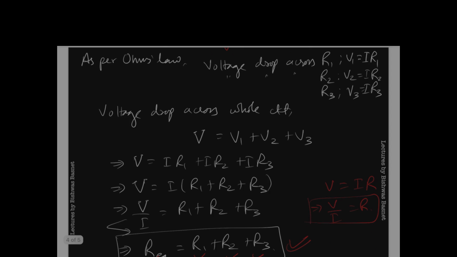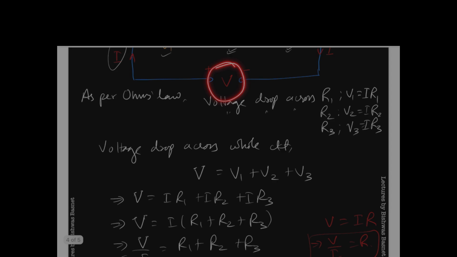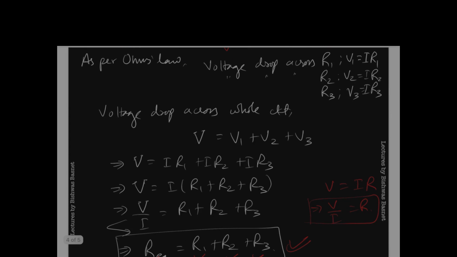That's true. Now, V is a little bit tricky because we said before this is a source. Well, that's true. It can be a source, right? Because we are talking about the I that's flowing through here. There must be something driving that circuit, right? So let's not go into too much depth and confuse ourselves, but let's just see it simply. So V equals V1 plus V2 plus V3. The sum of these three makes sense, right?